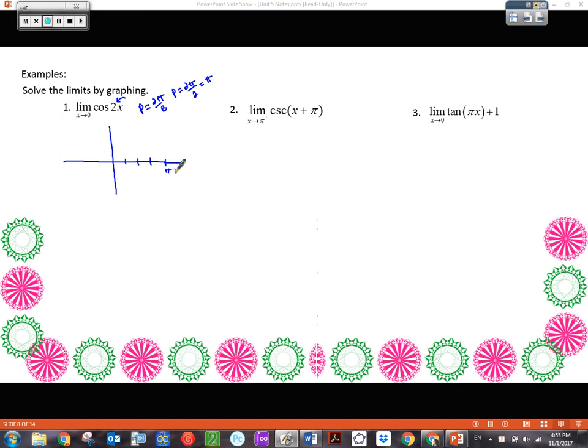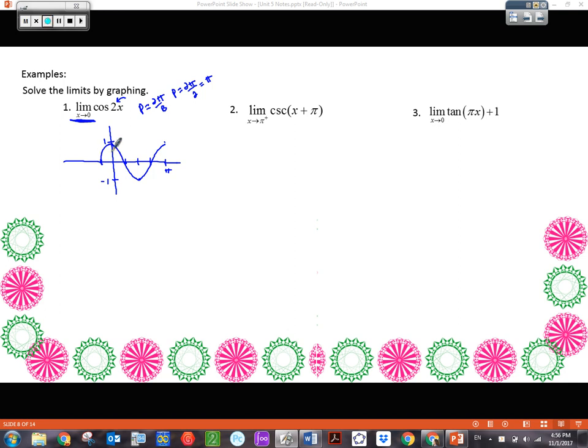What we're really interested in is the graph around x equals 0. So I'm going to do my normal one period that I would normally graph, but I'm going to extend it because I really want to know what's happening around x equals 0. So if you recall our cosine, positive 1, negative 1, remember cosine starts up and then goes down. So it's a pretty simple cosine graph. And on the other side, it would go like that, right? So my focus is right in here.